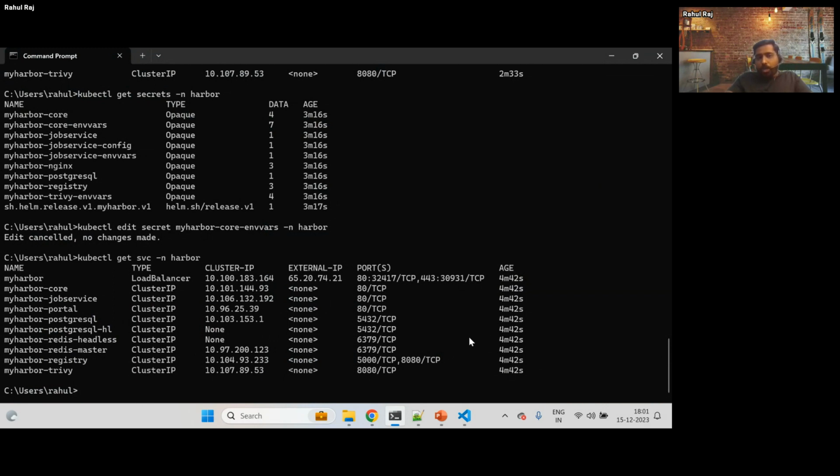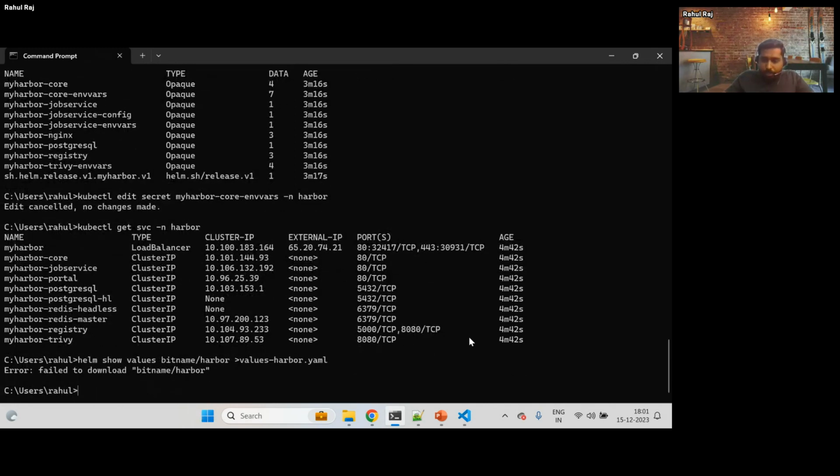I'll try to get the values.yaml and I'll show you how the values.yaml looks. helm show values bitnami/harbor. So here I will get the values.yaml. Let me put the values.yaml into a values file, values-harbor.yaml.